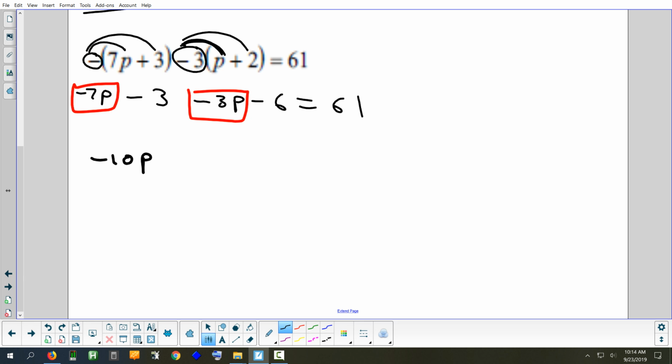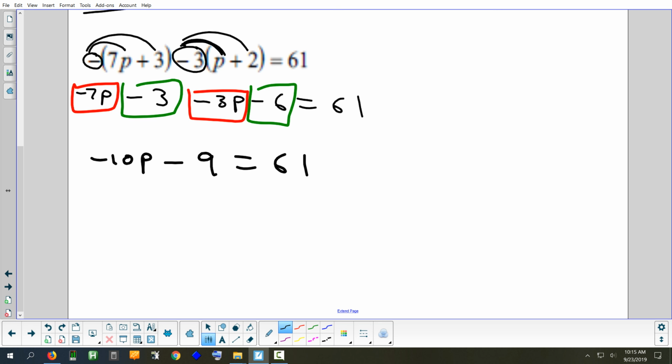That takes care of what's in the boxes. Is there anything else on the left-hand side that I can combine? Yeah. The negative 3 and the negative 6. Remember, this is not opposite operations. You are not moving anything to the right-hand side yet. We're just going to combine what's in the green boxes. Were you going to tell me what you get? Negative 9. Yeah, negative 3 and negative 6 gives you negative 9. Okay, any questions up to that step? Now, simplify is done. You did the distributive, you combine like terms.